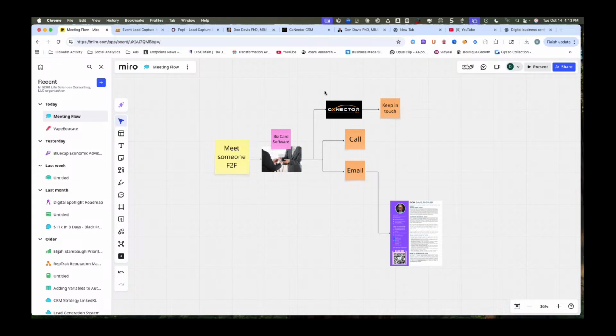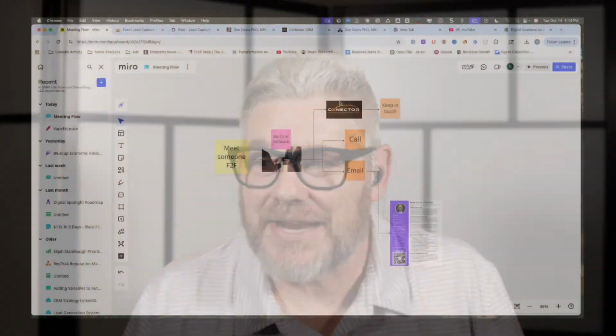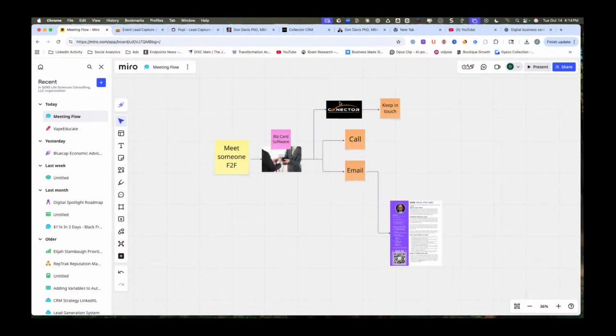I already have a solution built for this, because if somebody hands me a business card, I want to be able to add them to my CRM and instantly get back to that process of how do I keep in contact with them. I have something already built for that, so I want that to flow through.